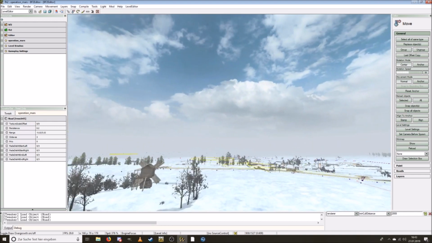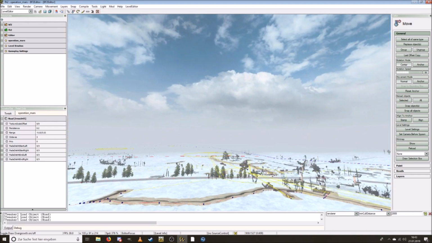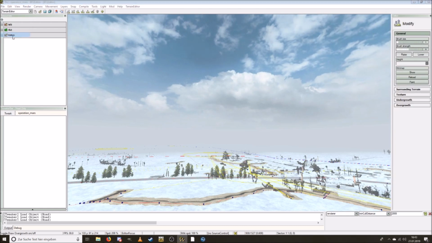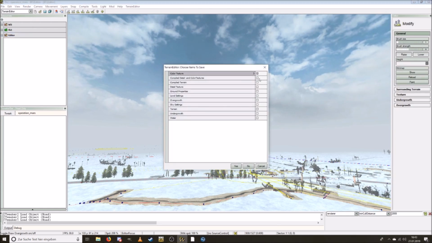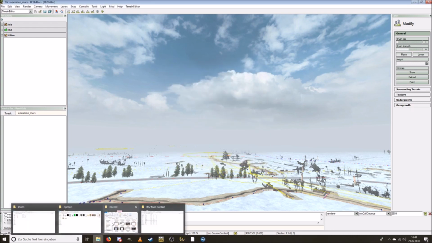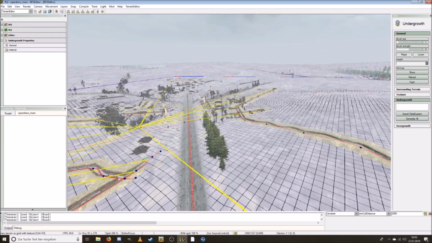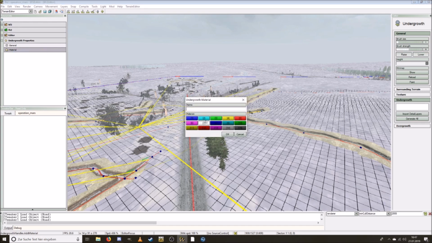Okay, undergrowth. Going to, oh, first of all, terrain. Resave before I forget. So let's resave this as well and terrain as well. Okay, one sec. Alright. Now we can finally use the undergrowth as well. So we make a bunch of materials. First material is number 1, obviously.